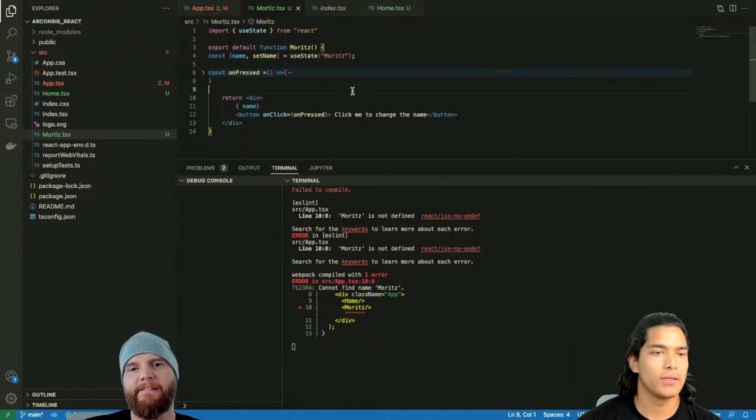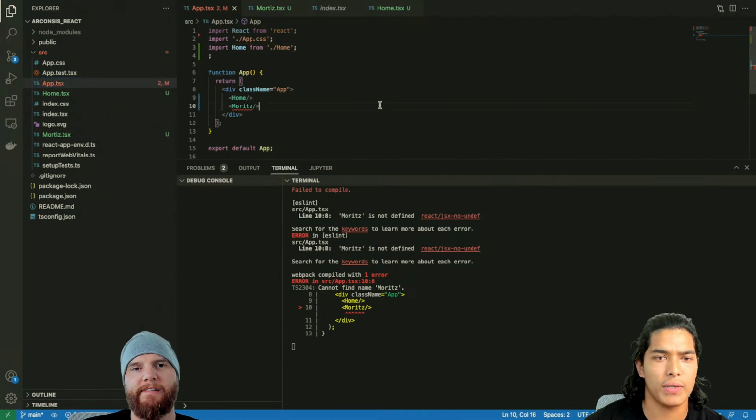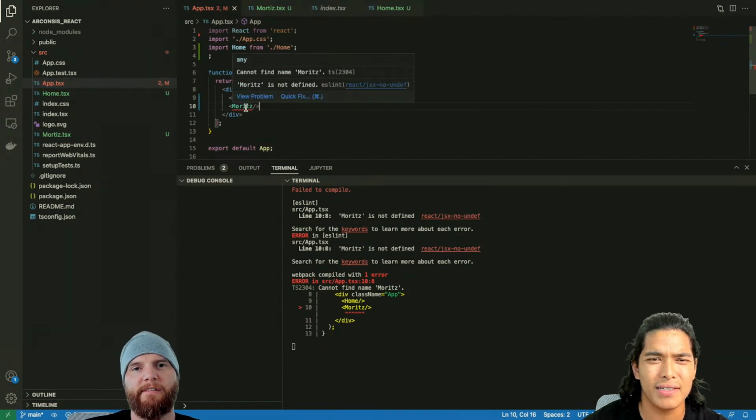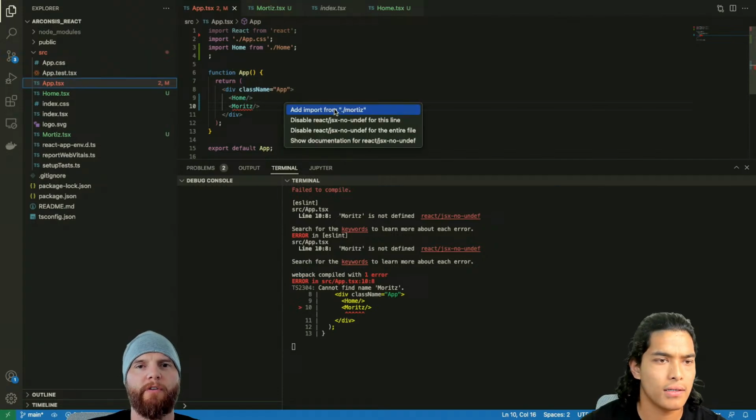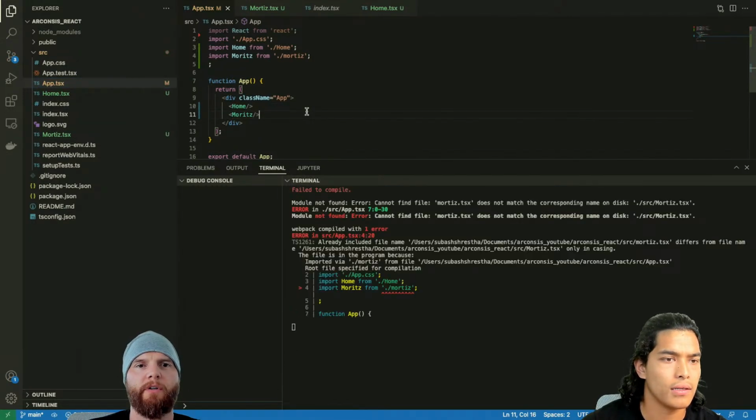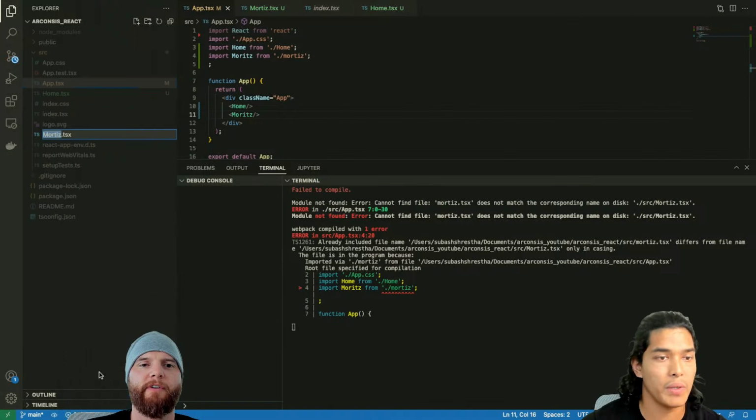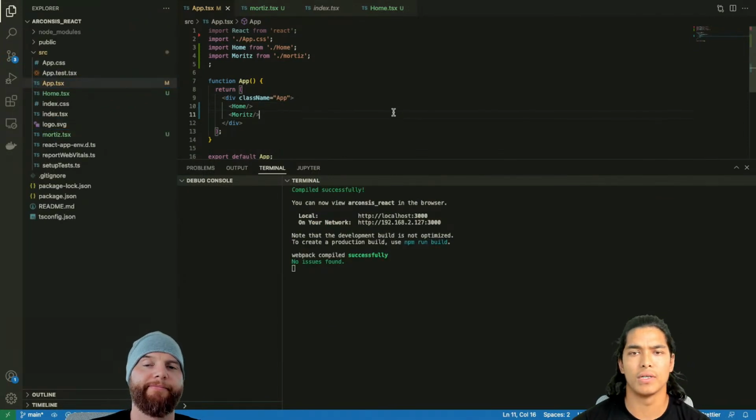Yep. So now let's go back to the TSX file. It still shows Moritz is the problem. Why? Quick fix. No, you removed it from above, from the import. Just rename the file again to small moritz. Yeah, I guess it's not knowing it, or maybe I need to restart the file. Maybe, right? Yeah. So let's skip it now.